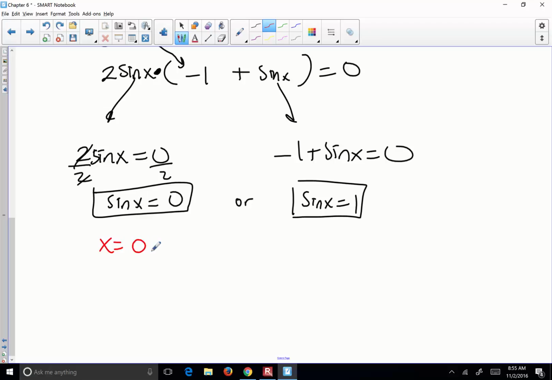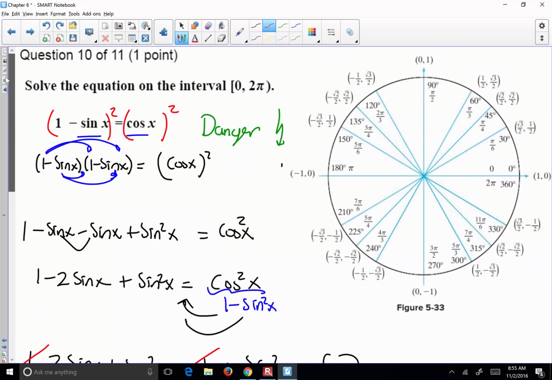We figure out what angles under sine makes it 0. There aren't too many. 0 and pi. What angles make sine to be 1? Pi over 2 only. Right? Go look up from the wheel. I don't want to waste time on it. Okay? 3 solutions: 0, pi over 2 and pi. All in this requested range.